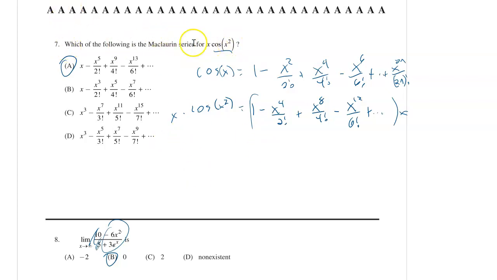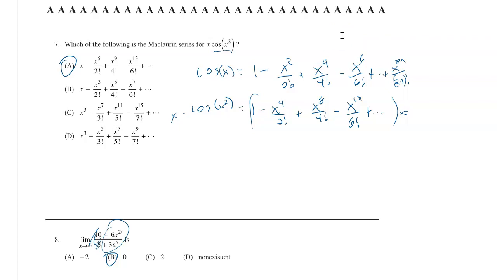How to find a Maclaurin series? There's a bunch of ways to find a Maclaurin series. You can use the formula, f of x equals f of 0 plus f prime of 0 times x plus f double prime of 0 over 2 factorial x squared plus ... The Taylor series formula centered at 0. But that's one way, and all those derivatives will be hard. I could do it if it looked geometric in form, like 1 over 1 minus x, I could use the geometric shortcut to find a Maclaurin series.